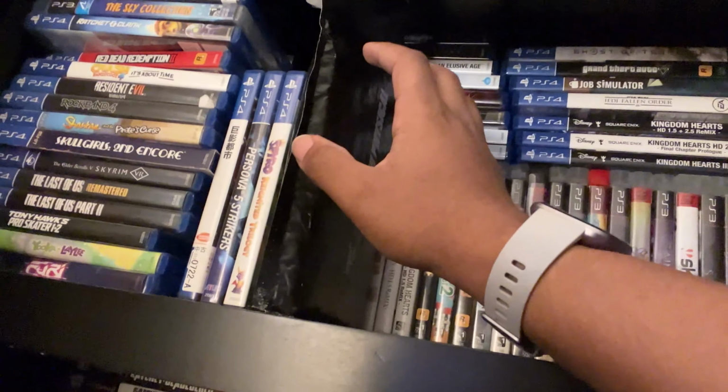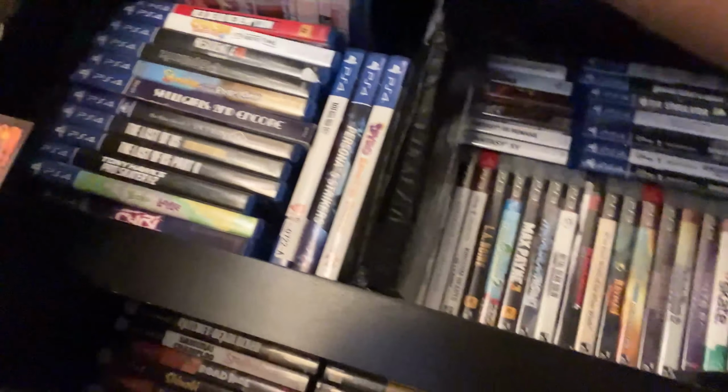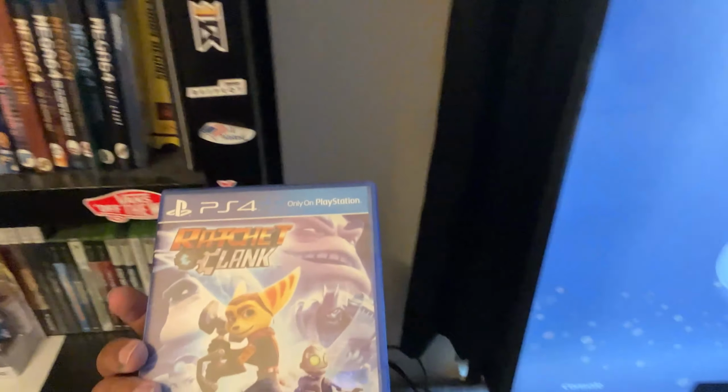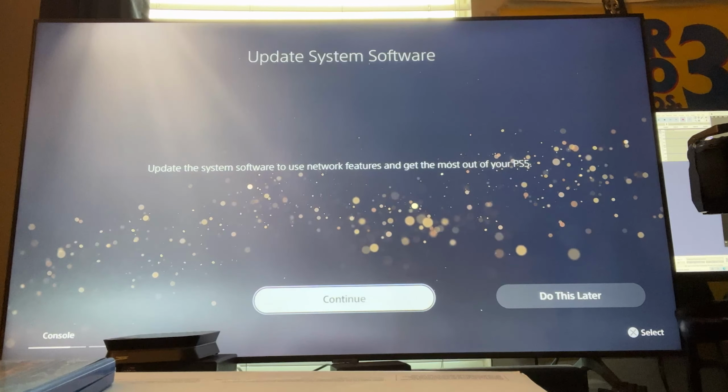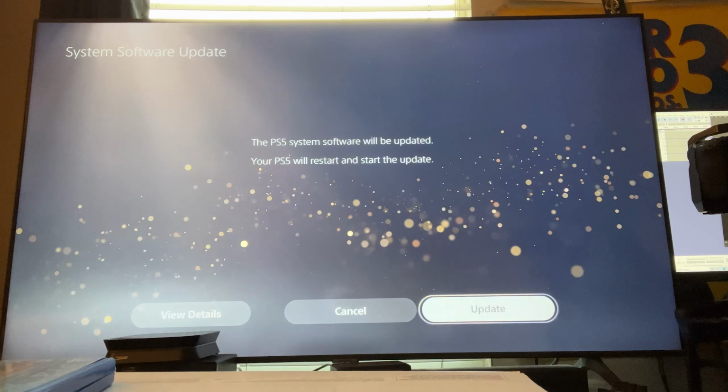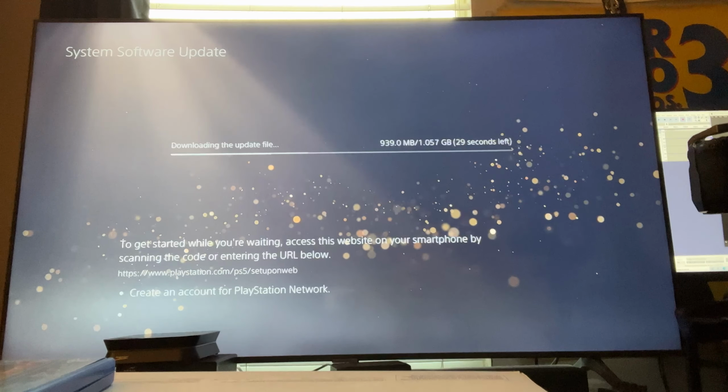You know what? Ratchet and Clank did actually get one. So I'm gonna test out Ratchet and Clank. Use the system software update. System will be updated, all right. It's going quick, on the PS4 at least. Some downloads take a while.